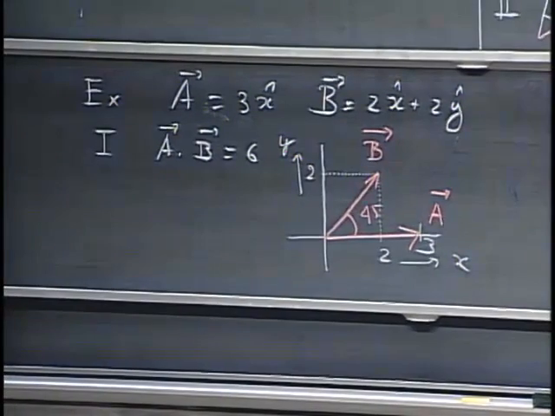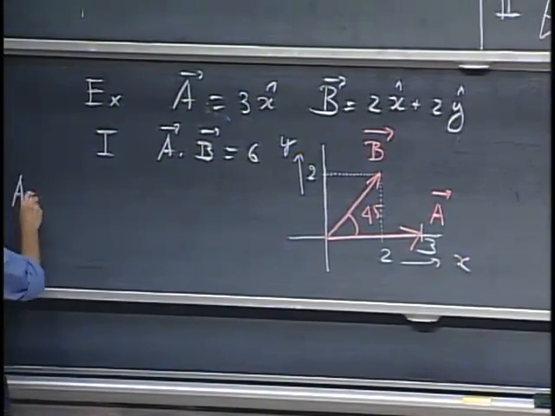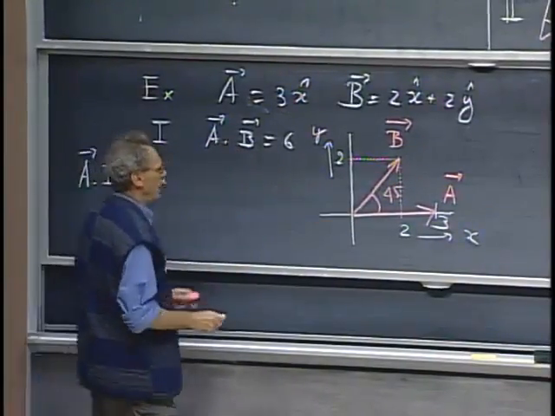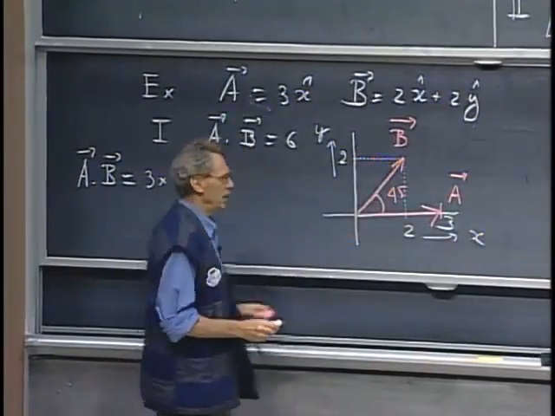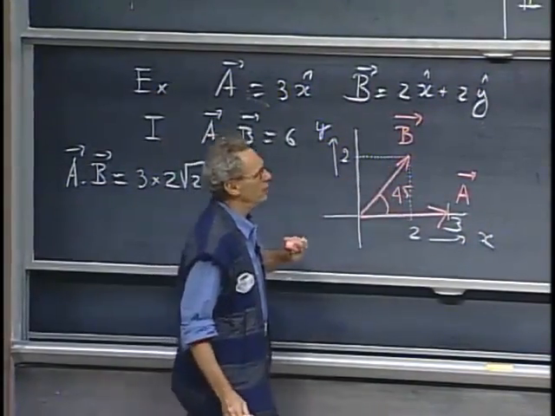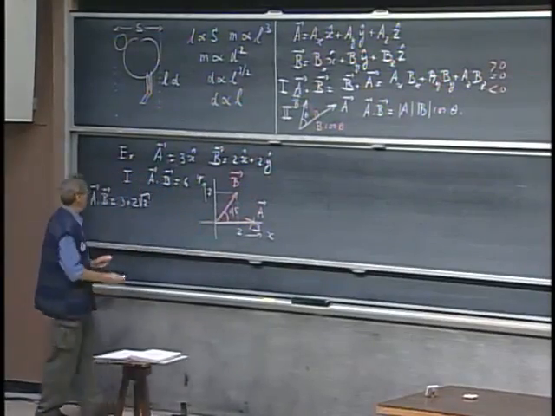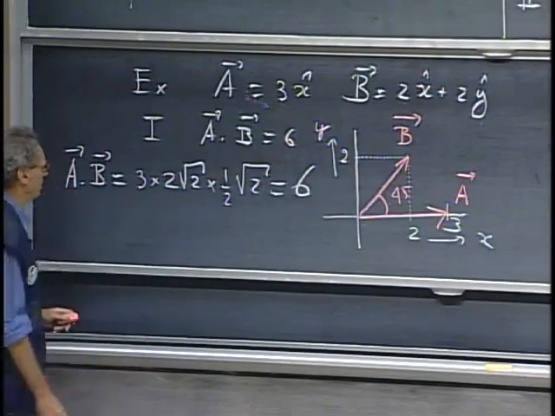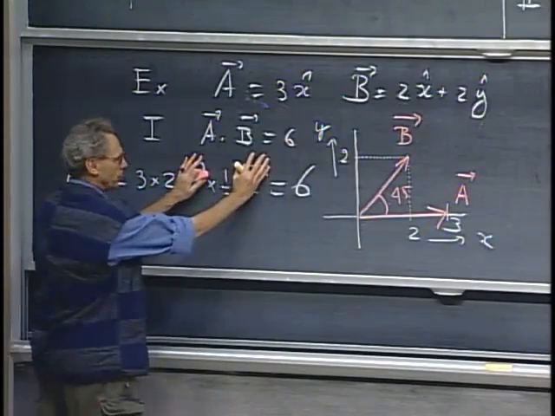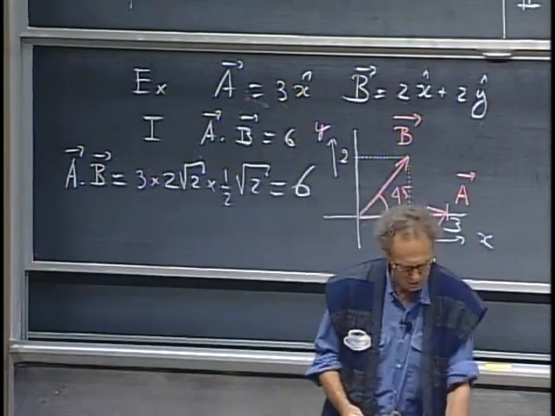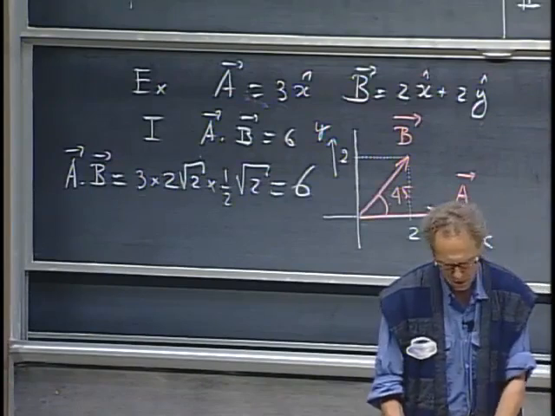So if we now apply method number 2, A dot B, first the length of A, that's 3, times the length of B, that is 2 times the square root of 2. This is 2, this is 2, this is 2 square root 2, times the cosine of 45 degrees, which is 1/2 square root 2, and the answer is 6. Notice that this square root of 2 and this square root of 2 eat up this 2, and you get 6. You get the same answer, of course. But it would be a dumb thing to do, since it can be done so much easier.